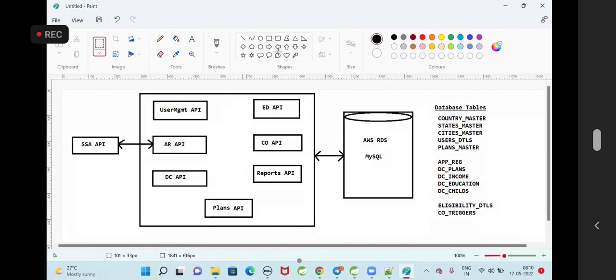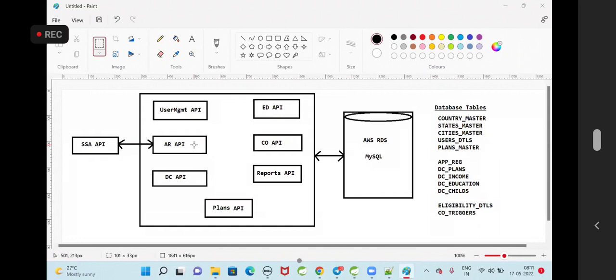Citizens who want to apply for a plan should go to the nearest DHS office. When the citizen visits the nearest DHS office, the citizen will talk to a case worker. The case worker will log in to the application and try to create the application for the citizen to apply for the plan. Here, for every citizen, an application may not be created. If the citizen belongs to New Jersey state, then only the application will be created. How will the application understand that the citizen belongs to New Jersey?